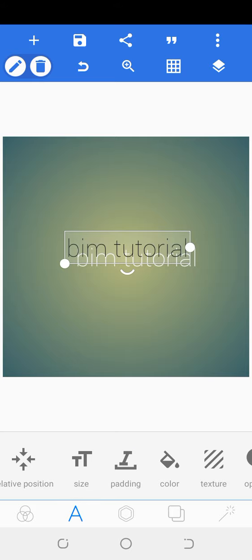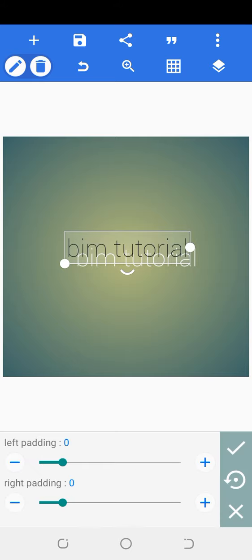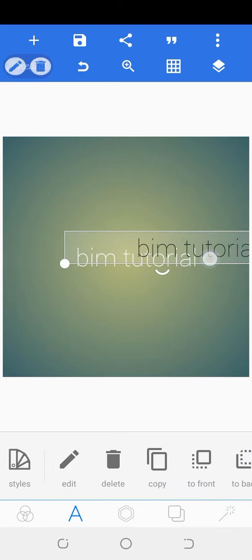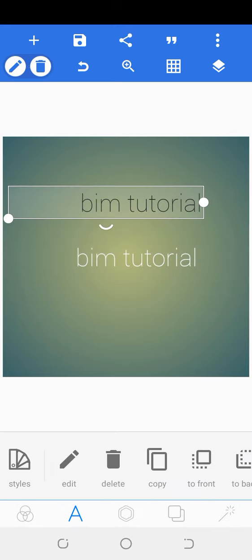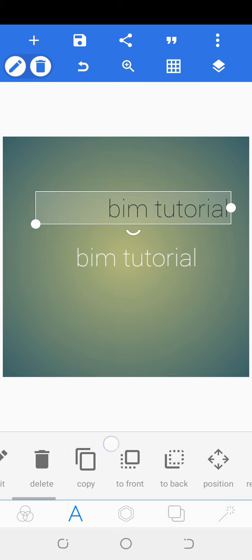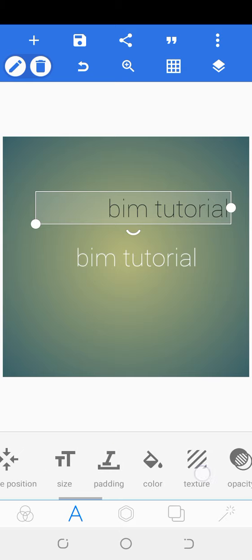Next is padding. Padding is like a space. Okay, if I want to add a padding here, you can see it is moving between this beam and the white rectangle. There is a space. I want you to notice it. The text is shifting, containing a space. Okay, it contains a space. You can see the background is wider right now. The background is wider. That was padding.